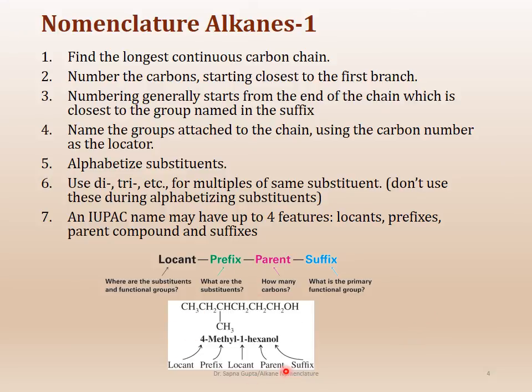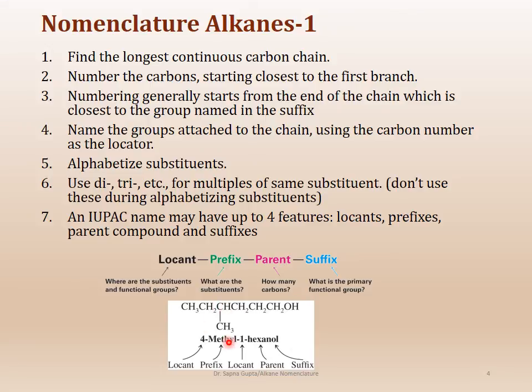Here's an example, so here is a big long chain. This is where the branching starts because this is where the OH group is. If there was a hydrogen over here, we would start from the left-hand side. But because there is an OH here, this is where our branching is. So start from the right-hand side. This is 1, 2, 3, 4, 5, 6. Our parent is a 6 carbon, which means a hex. Our suffix is the functional group, which is ol. So hexanol. At least we know we have a hexanol.